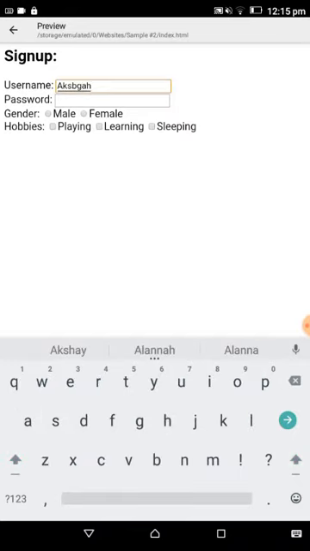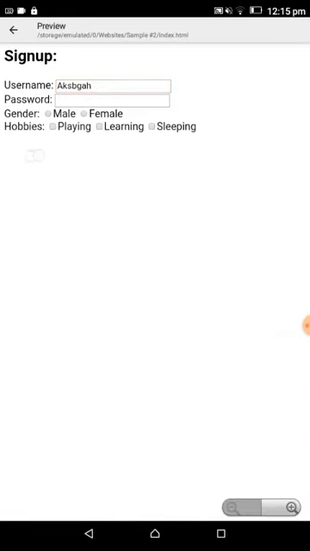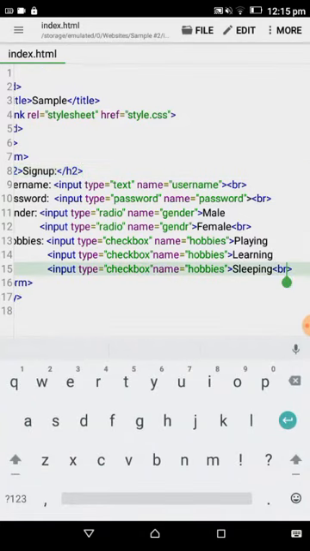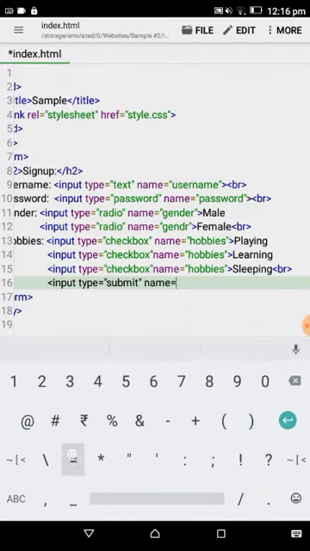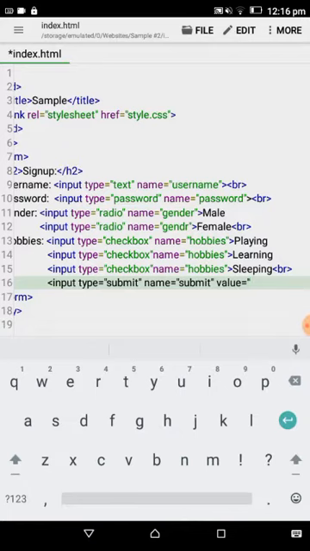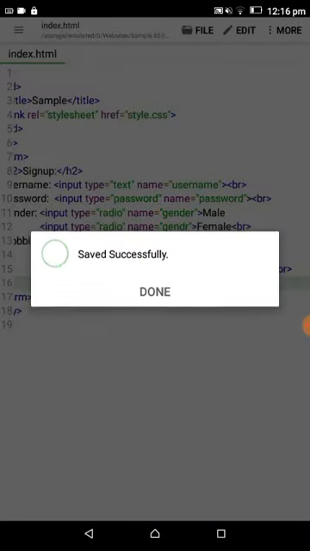We have a basic form, but the user cannot submit the form. So we need to have another input, which is nothing but the submit input. Input type equals submit. We don't need a name for that, but let's just give it a name, submit. And this one can have a value because it's a button. Let's say value nothing for now. I'll show you in just a second. And that's pretty much the form complete. I'll show you the output now, guys.